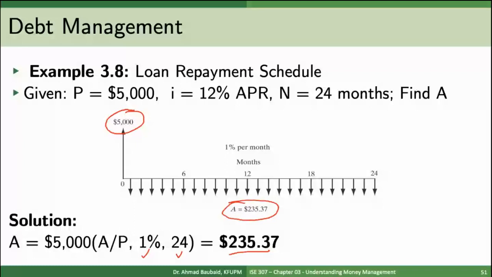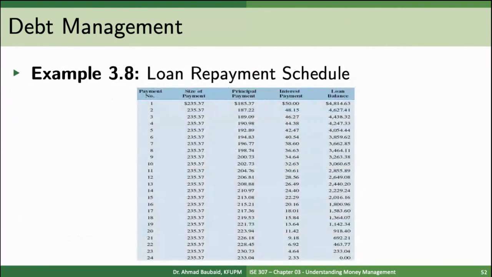Okay, so this is nothing new. This is kind of, again, an application of the formula that we've covered before. What's new is the following slide. So if I look at what is actually happening in the loan, and I'm not sure how clear this slide is, but I'll tell you what the components are, and you can look at the actual figures later if you want to. So you're going to make 24 payments.